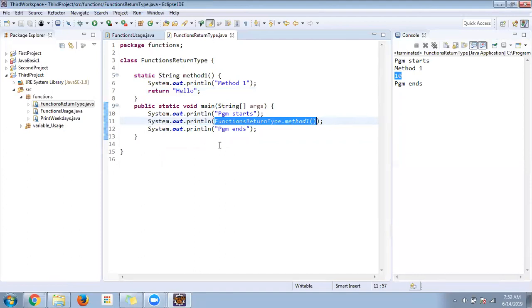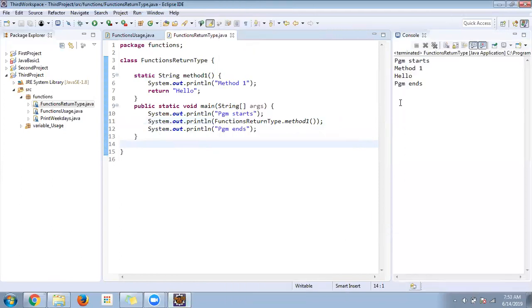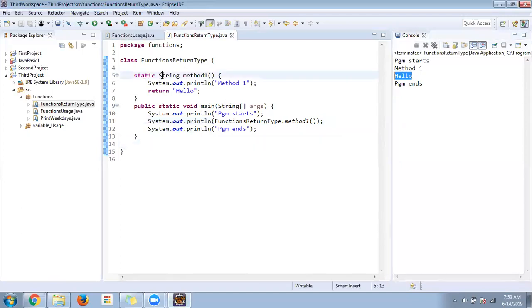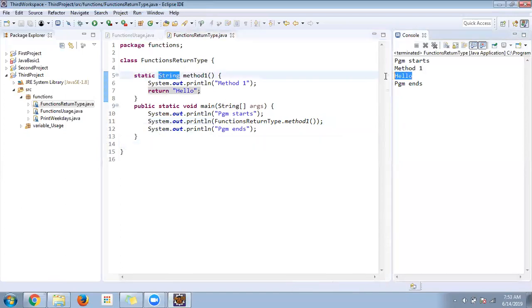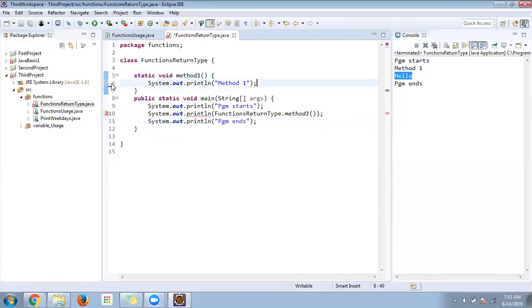So in case we do not use any return, if we use only void, then what will happen? Let's see. Good question. So instead of a string, see now what has been printed. If I make it void, can I return any value here? No. If there is nothing coming over here, can I print any information here? No, I don't think so. That's why it's throwing me an error. Got it, right?